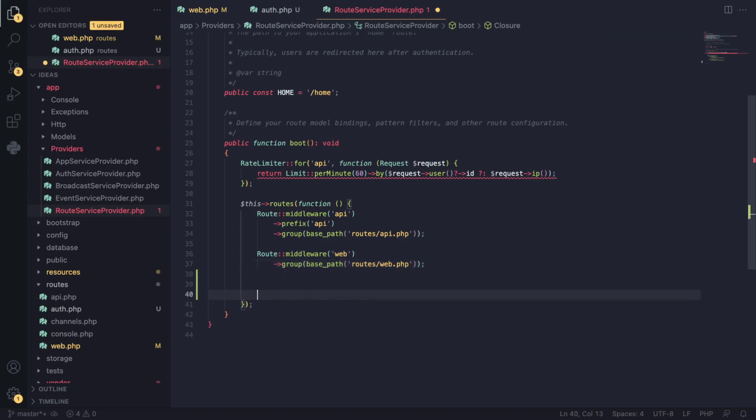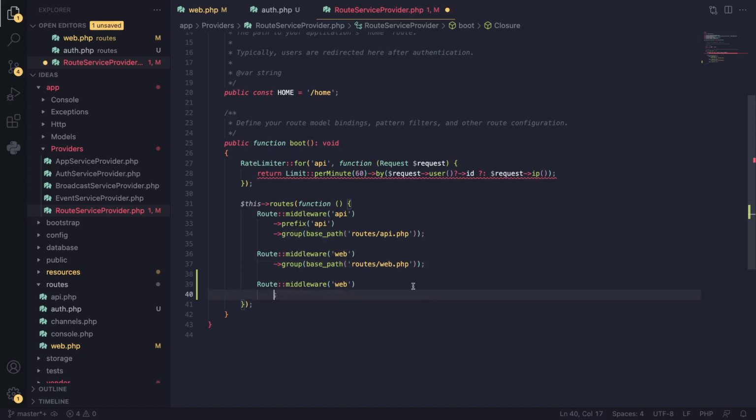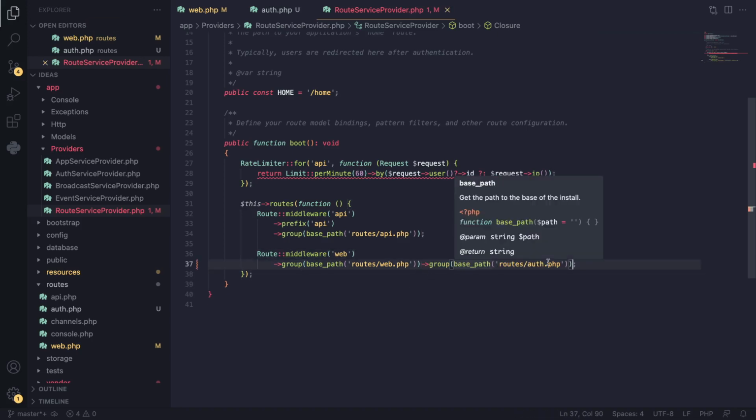So if you wanted to create your own route file and register it, all you have to do is just copy this and then change this web to, you know, your route file, okay? And as you can see, we can also define prefixes, which adds a URL prefix if you like. But that's it. It's that simple for registering a separate route file. Now, if your route files are exactly identical to your web.php, they have the exact same middleware, you could technically just copy this group part and add it here. That's totally fine as well.